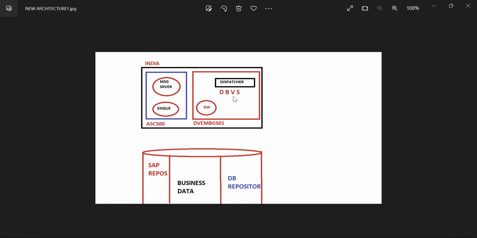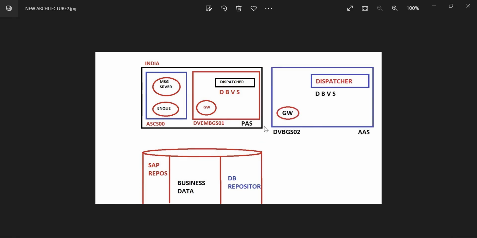So when you install your SAP system, you will get 2 instances: one is ASCS, the second one is PAS. If this is not sufficient, then we will install another additional application server. If you compare these, ASCS is completely different. It has the message server and Enqueue server. But PAS and AS are the same. They have the dispatcher, 4 types of work process: dialog, background, update, and spool, and the gateway. These two are the same.